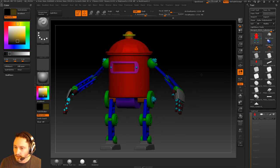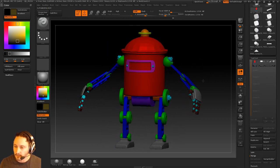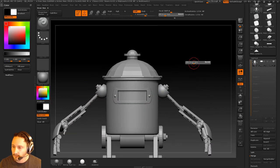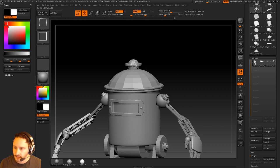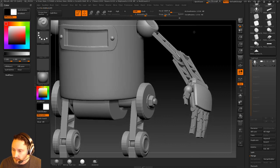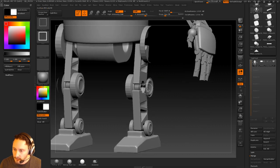Thanks for sitting through my color fill. Okay, so these can be just used as our material IDs here. Now, I'm going to temporarily turn that off because I need to find out what parts need to be subdivided, because I had dynamic subdiv turned on for a lot of the stuff. So I'm going to grab all those pieces that need to be manually subdivided, because I'm coming up with a bake file where everything needs to be high res.